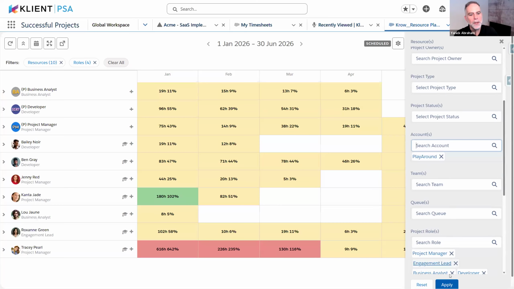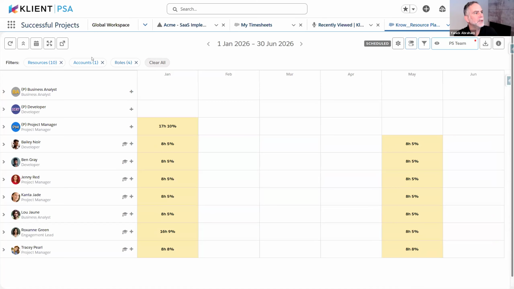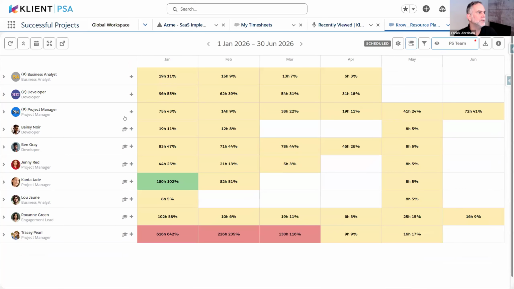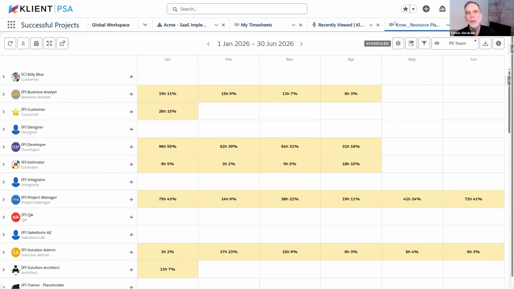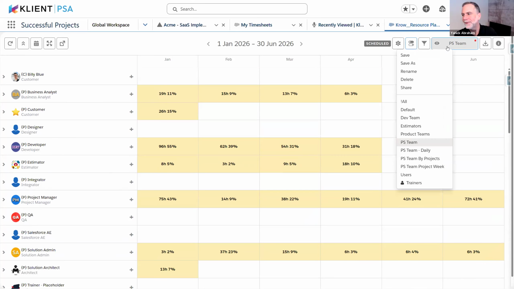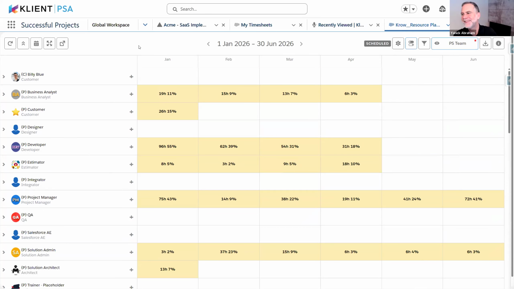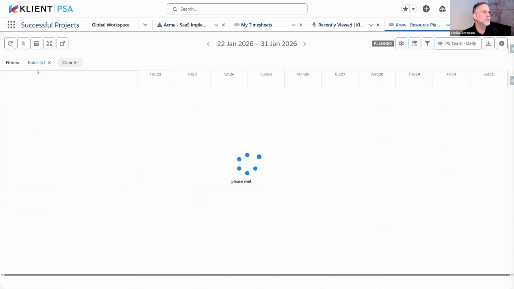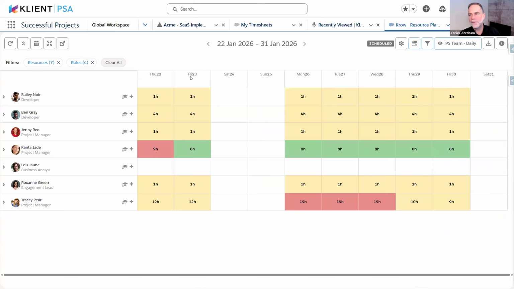So I can just apply my new filter here, and you can see now that account is showing as a related filter. If I want to remove it, I can remove it. I can clear all my filters, so I'm going to see my entire company. And as you can see, we can save those in presets. So it's all linked. If I'm going back to my other filters or other views, it's going to show me what I'm filtering on all those views.